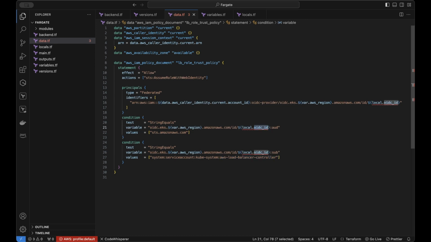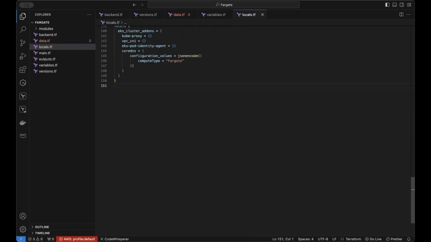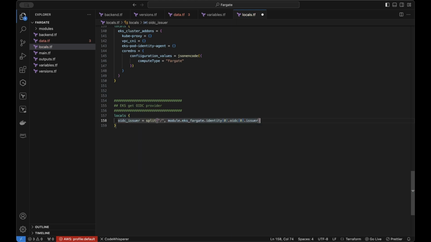So let's create the local OIDC ID. We can do that under the locals so that we keep everything together. Can have that, and then we can initialize the locals block. So we'll get the OIDC issuer from our cluster like this. Since it's a HTTPS URL with the ID at the end, we'll be splitting it using the /, and then to get the ID, you have to get the length of the array. So when you split a string using the Terraform function split, it will give you an array of the tokens that have been split. And then we'll be getting the length of our array or of our list.